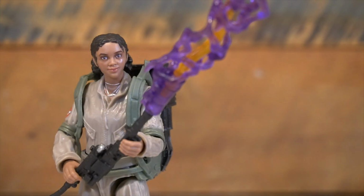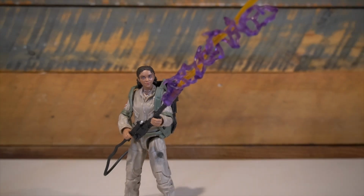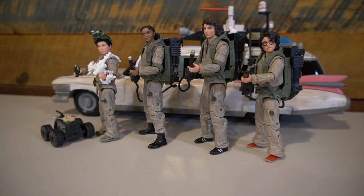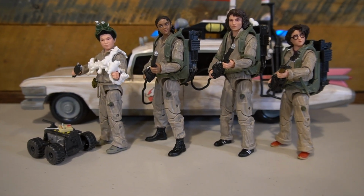She is the only one that comes with a Neutrona stream. She also comes with a full-size proton pack to go along with that proton stream, so it's great that she got this. Again, she had a really cool moment in the film utilizing that full proton pack against Gozer, so I really like what they did with the figure. I just wish the head sculpt was a little bit better.